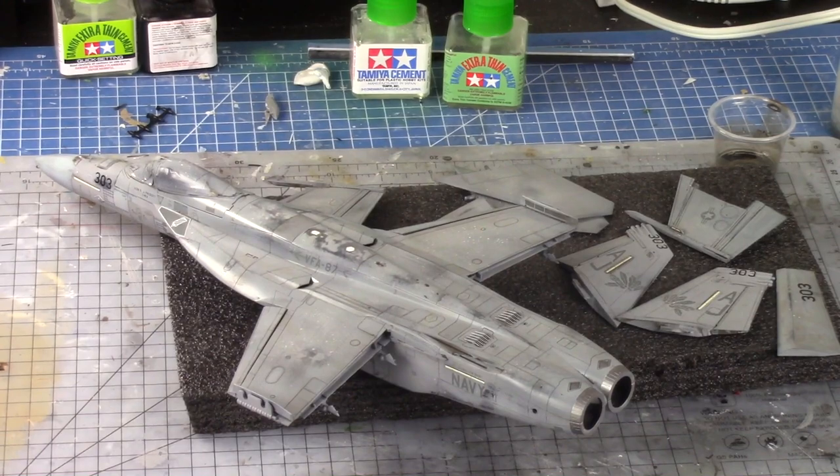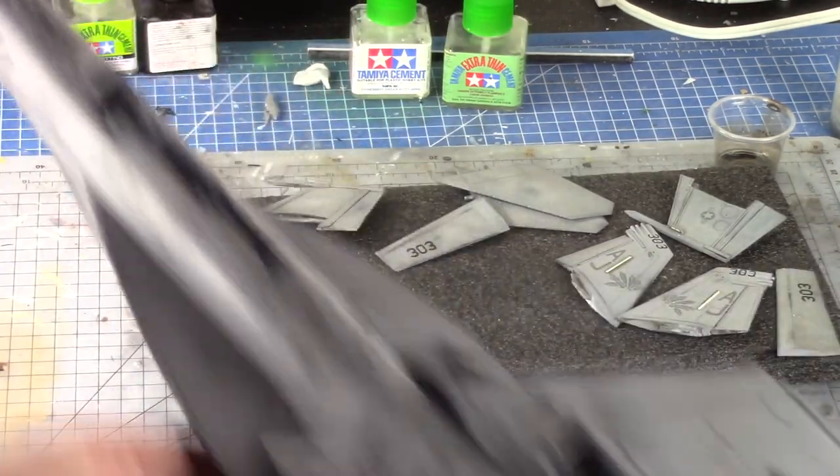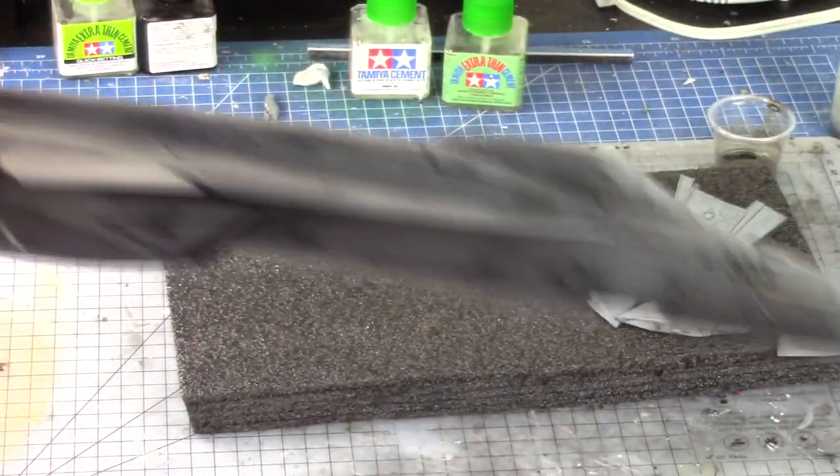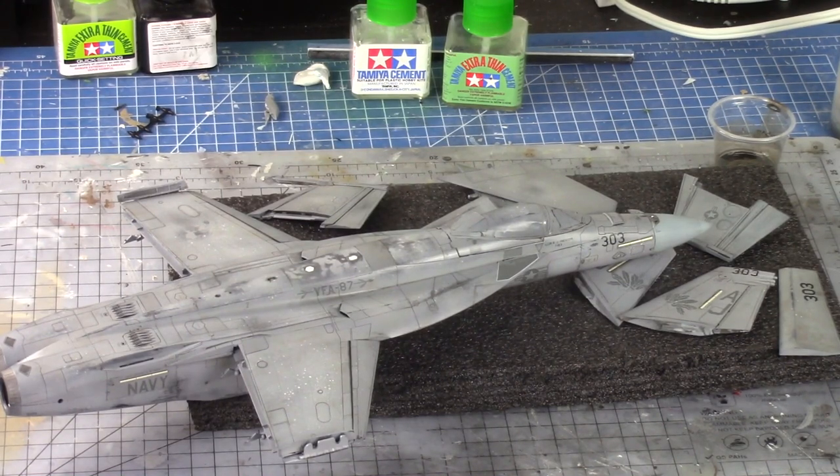The wash is all off now — looking really good. Panel lines are maybe a little bit overdone but it'll all blend in with the oils. It looks a bit toy-like right now because it's glossy. So we're going to give it a matte flat coat — Tamiya XF86 — all the way across. Once it's flatted it'll look more realistic, and that texture is what we need for the oils to grip; on a gloss surface the oils would just wipe straight off.